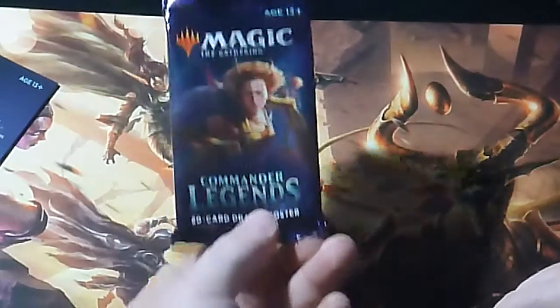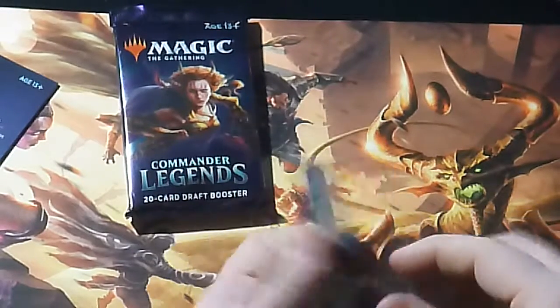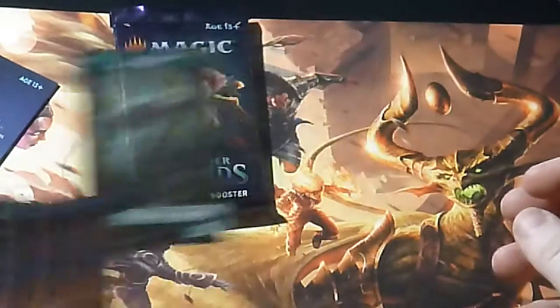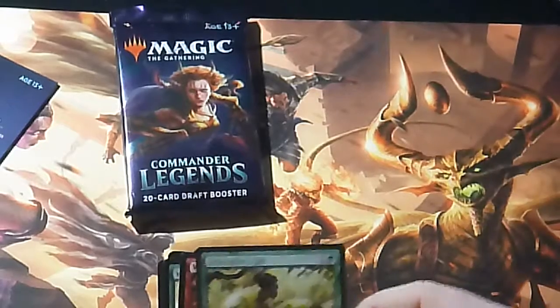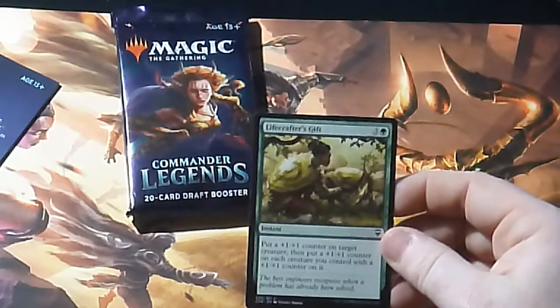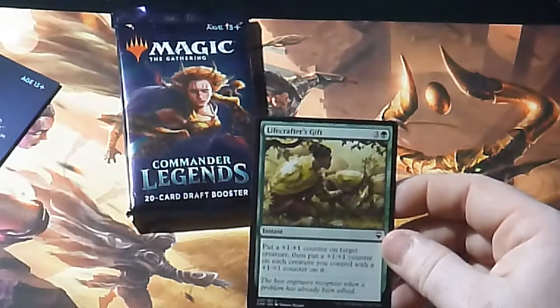There's no card trick here, but here's a perfectly good thing. Get rid of... Oh, we got an Elf Warrior token. Okay, let's see what we get. We get Lifecrafter's Gift. Put a +1/+1 counter on target creature, then put a +1/+1 counter on each creature you control with a +1/+1 counter on it. Not bad.